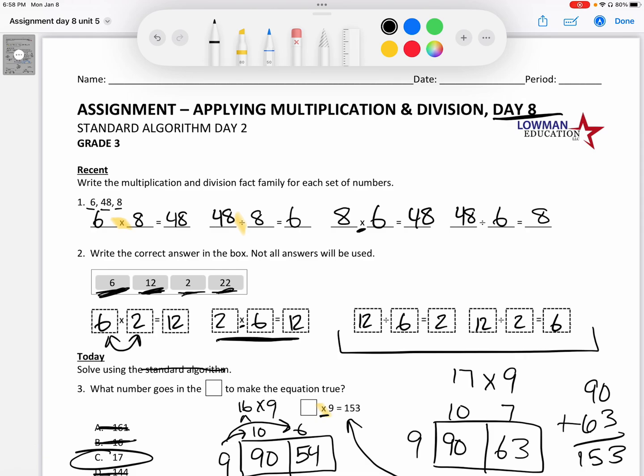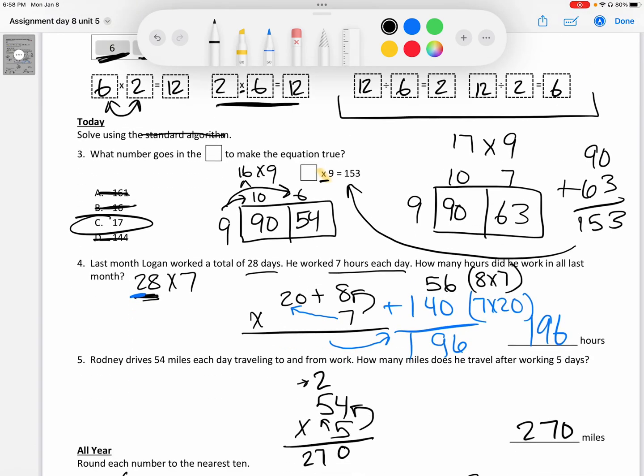And if you want to challenge your kid, you can look at problems 3, 4, and 5, and you can ask them, how is the area model like partial products? How is partial products like the standard algorithm? What is similar about the two? What is different? That way they start to make more connections and they can start to move from one strategy to another, or even be pretty fluent in all the strategies and pick which one works for them based on a specific problem.